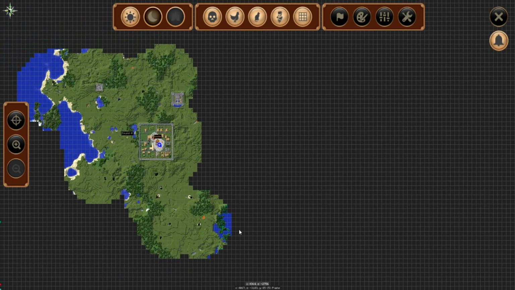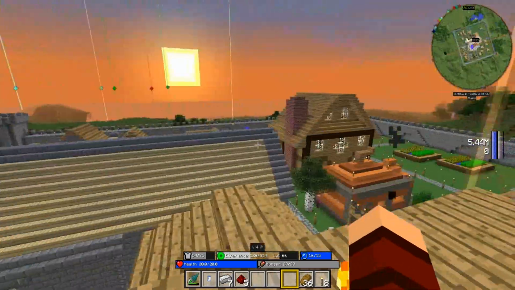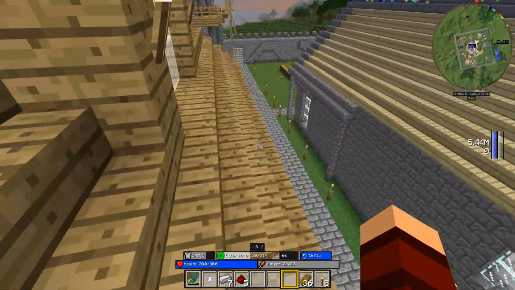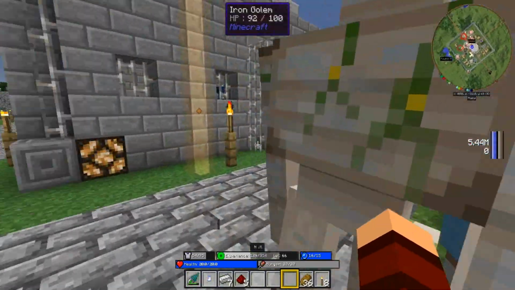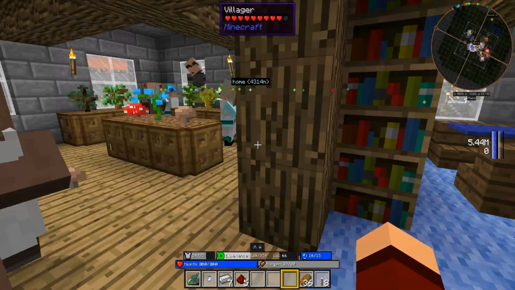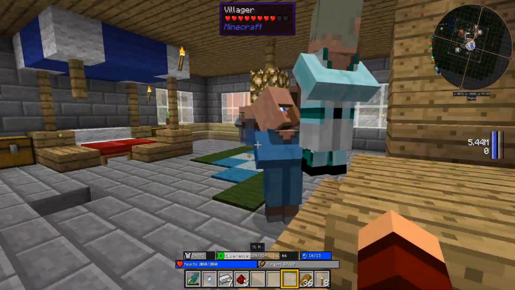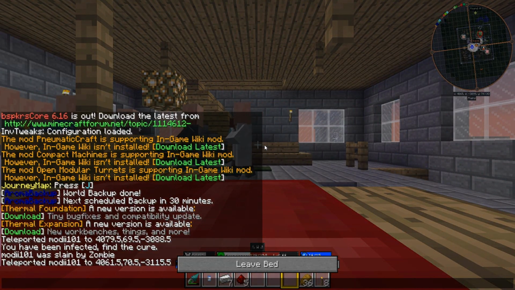Well, oh good, the sun's setting. You know what? I think there's actually a bed in this house here. We don't walk very fast. All right. Jeebus, you guys. Holy poop on a wrench. Oh, okay, there are beds over here. Let's see if we can sleep here real quick, just to make it daytime.